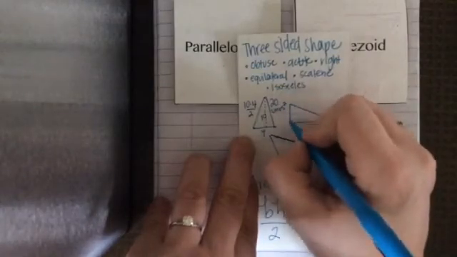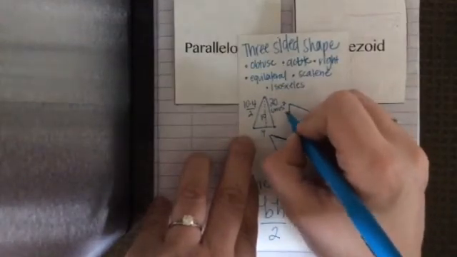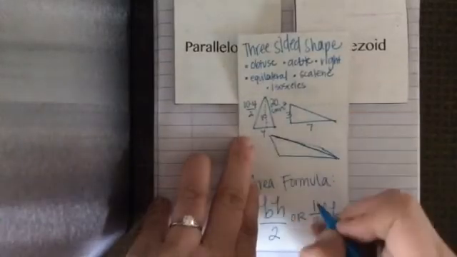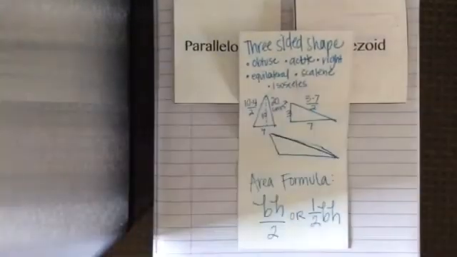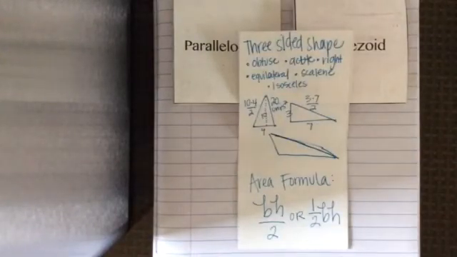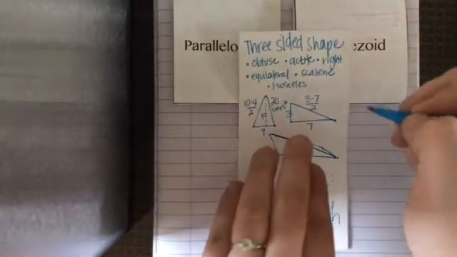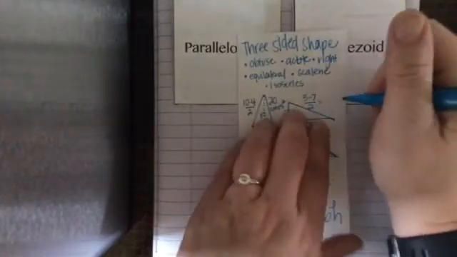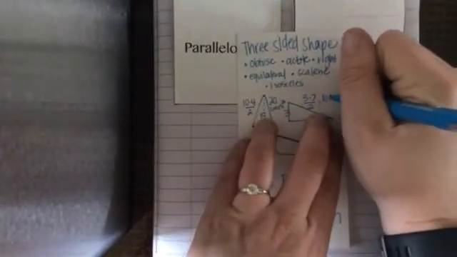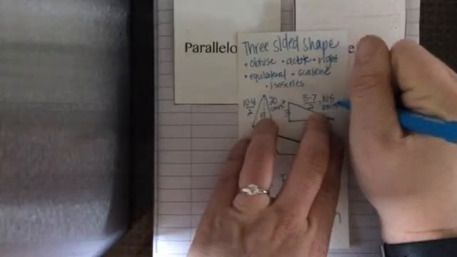This one, it shows you your height right here. It's nice and easy. So if that's 3 and this is 7, I'm going to do 3 times 7 divided by 2. Always dividing it by 2, base times height, but I don't want a rectangle. I don't want a quadrilateral. I want a triangle. A triangle is half the space of a rectangle. So 3 times 7 is 21. 21 divided by 2 is 10.5 units squared.